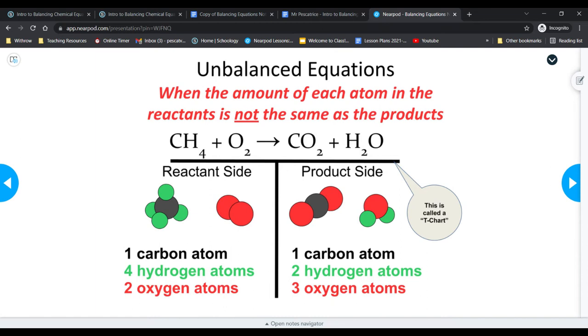All right. And the whole reason we balance is to understand how much of a product will be made in a reaction. And this is what the whole pharmacy industry is based on. You can take things, rearrange them into chemicals or pills or drugs, and sell them. You can ask, how much stuff do I need to combine together to make Tylenol and stuff like that? So they need to know how to balance these equations to know how much product will be produced.